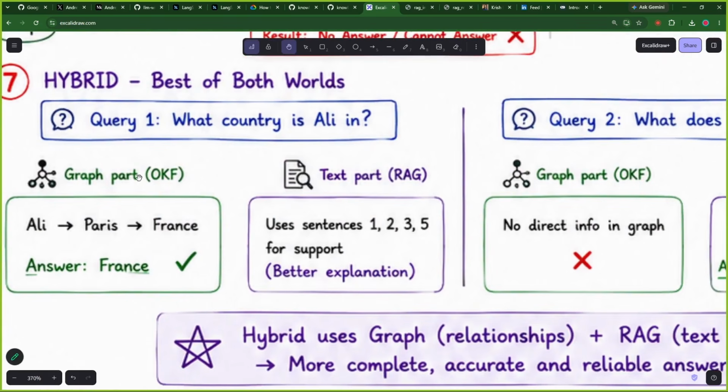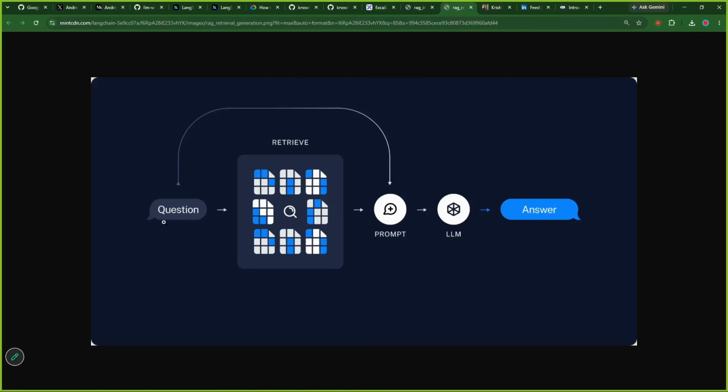The graph kind of things which need graph kind of structures can be managed, and the vector related structures can be managed, which means now if we try to modify this particular pipeline, the question retrieval will come from two places. The pipeline will be the same. Now only this retrieval part will be divided into two parts. One will be a graph based retrieval and second will be a vector related retrieval. Vector means semantics.